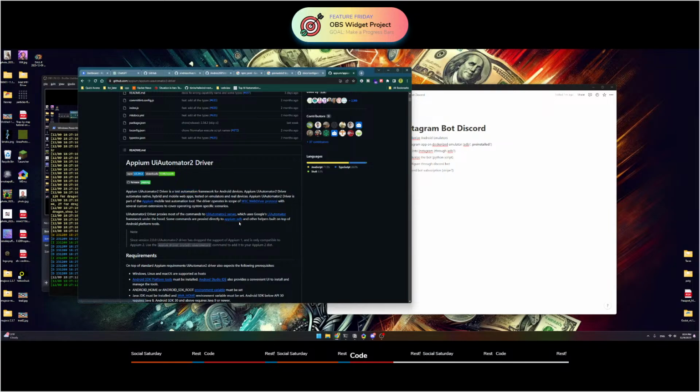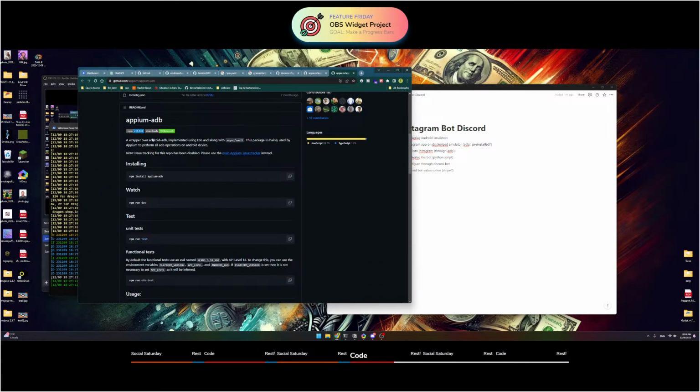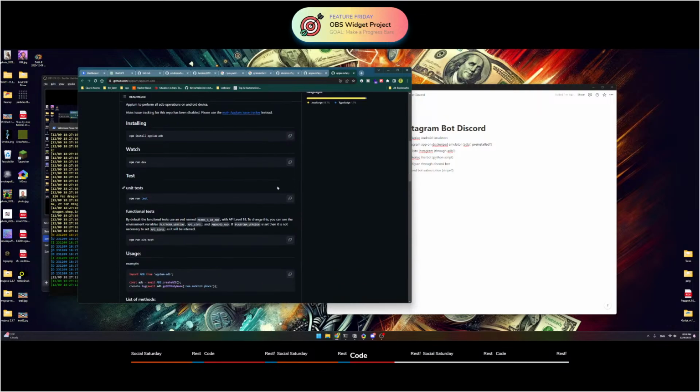So it uses UI Automator. Some commands are proxied directly to Appium ADB and other helpers built on top of Android platform tools. What is this? Appium ADB, a wrapper over Android ADB implemented using ES6 and along with async await. Ooh.